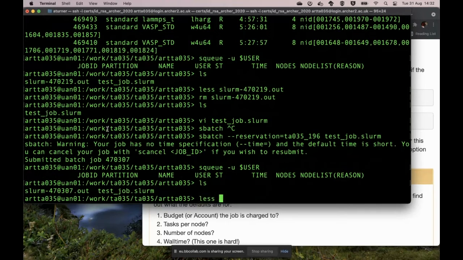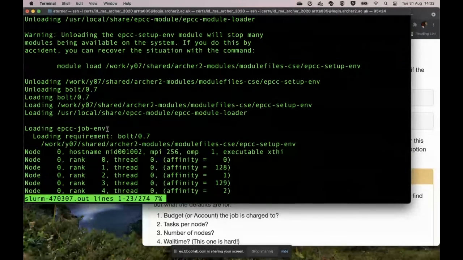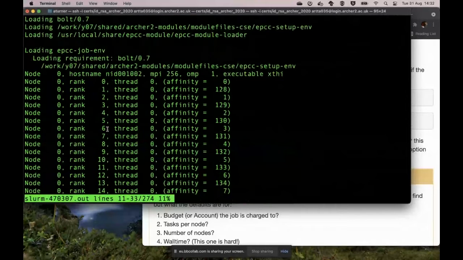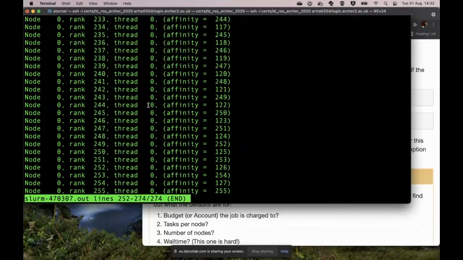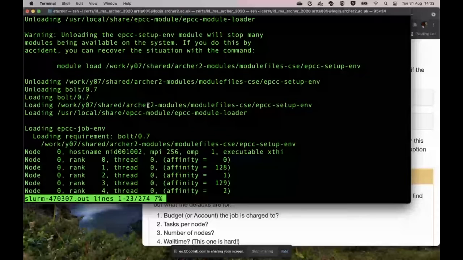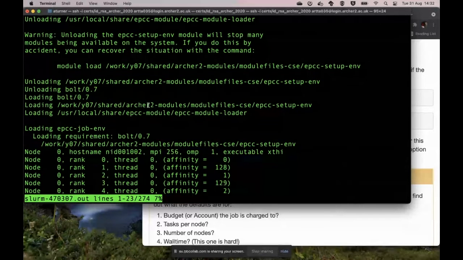Okay, so it did work. Maybe something slightly funny going on with the placement now. So we can see the placement actually helps us understand what happens with the tasks per node and the number of nodes.